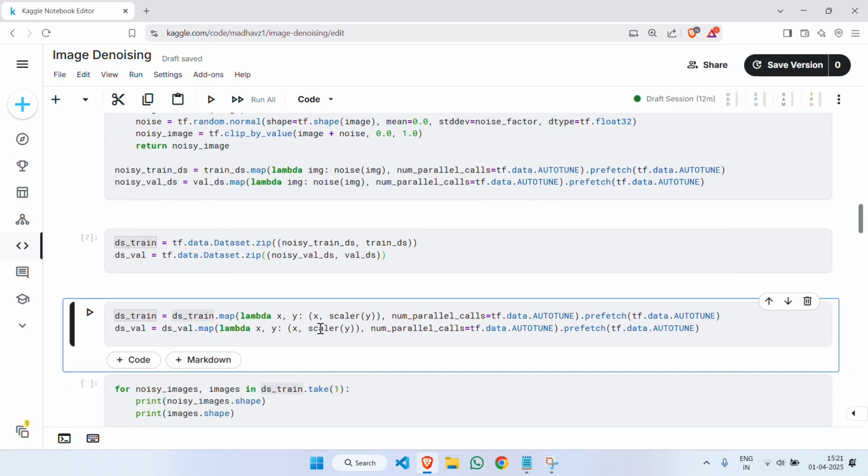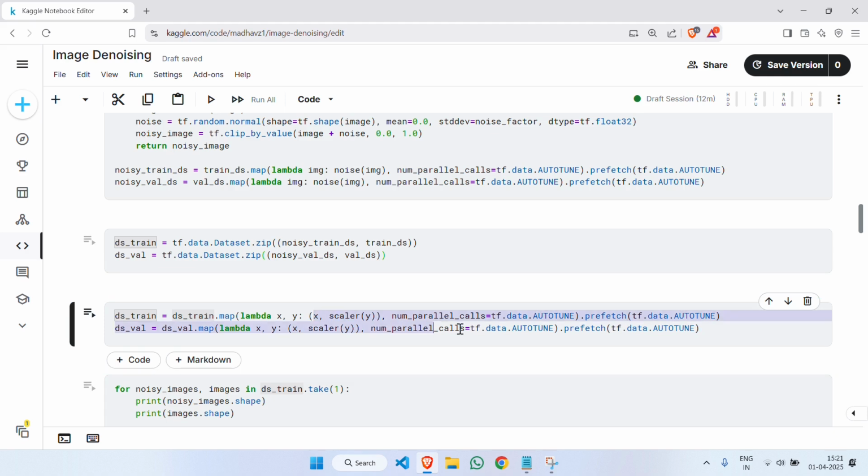That's why I am reapplying the map method to ds train and ds val to convert the clean image to grayscale, doing the same which I applied to train ds. So it will convert clean images to grayscale. So let's run this.